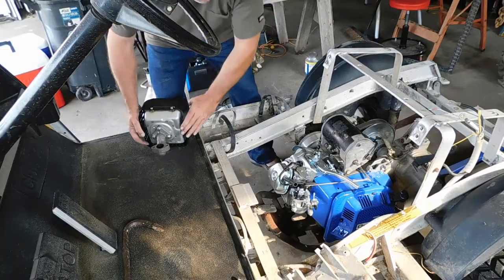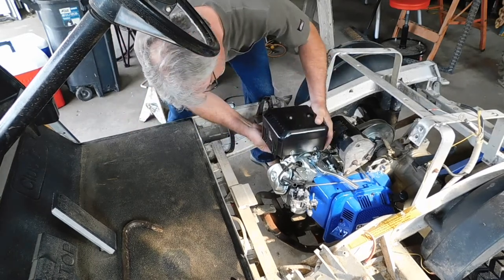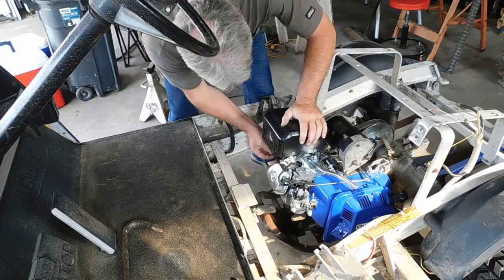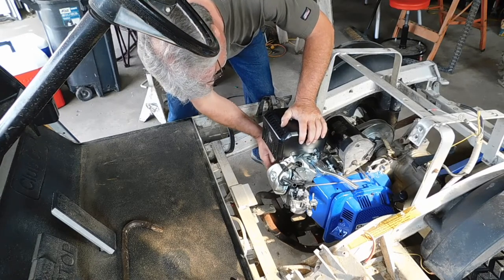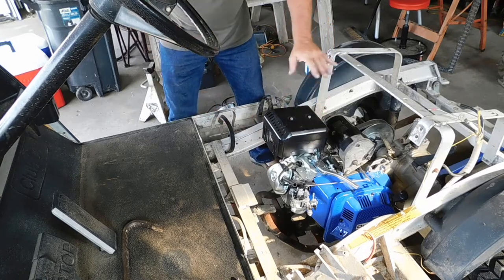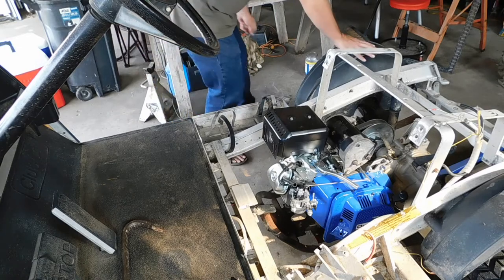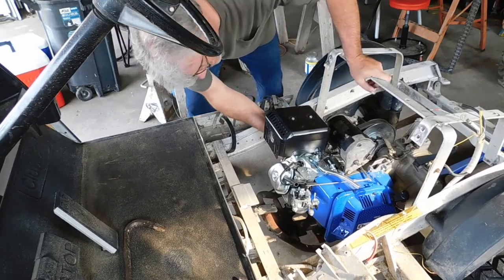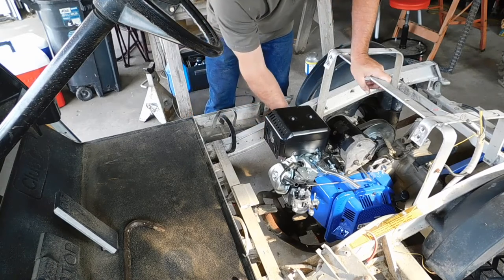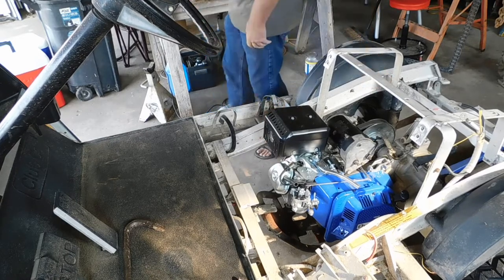Exhaust I'm going to use on this. I just dropped the bolt or nut. Mainly because here's where the seat is. Your butt getting a little warm, and your exhaust comes out from underneath. You know, it's just not ideal. So I'm just doing this for test purposes.